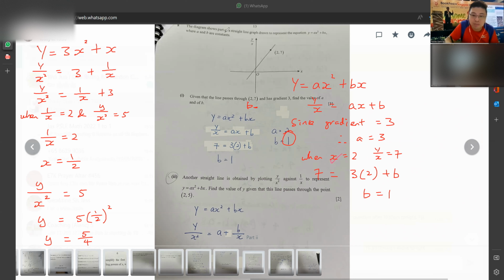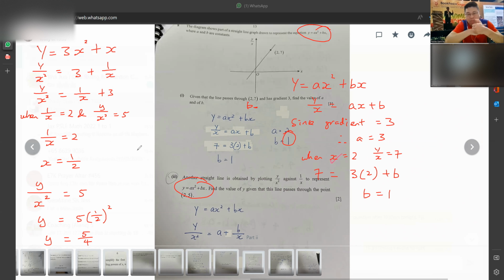You know it's linked because they're still talking about this. They use a and b, ma. If it's different, they would use p and q instead. Because the algebra is the same, they still use a and b. That means they're referring to the same line, because it's the same question.